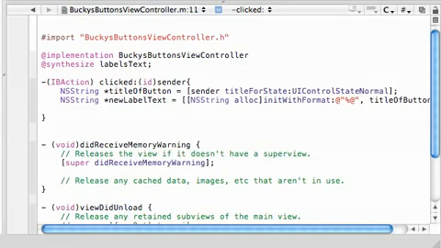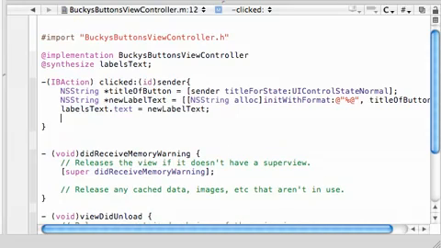So now, check this out. Remember, we have this label's text property right now, and since we synthesized it, it automatically built setter and getter methods for us. So now we can go ahead and do stuff like that. Label's text, this is the label on your screen, the label that appears at the top. The property of the text for a label is text. So anytime you want to change the text of your label, just press whatever label you're working with, whatever object, dot text, and now you can change the text of a label. What we want to set this equal to is new label text. So pretty much the title of the button we click is now that new label's text. Easy enough? And that's it. We're done with this method.